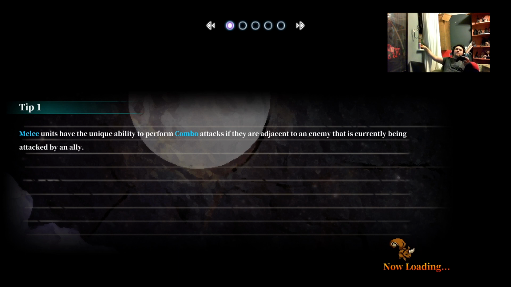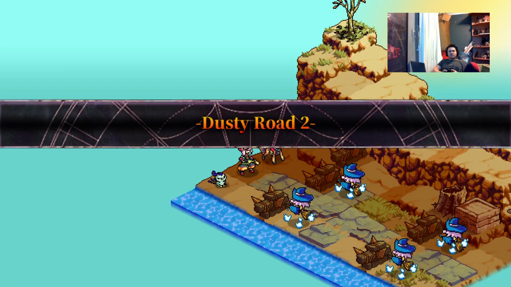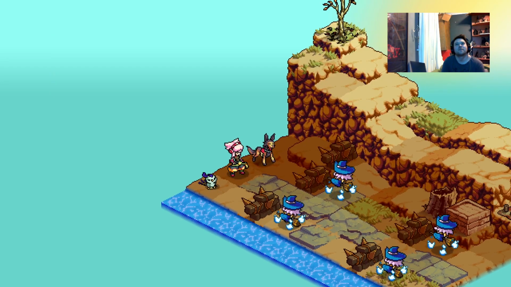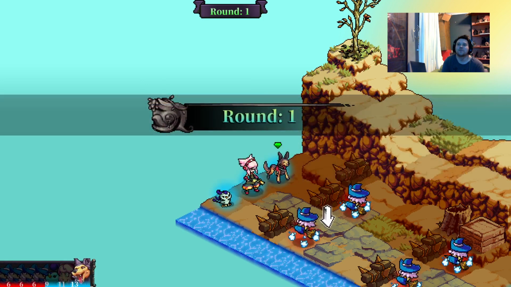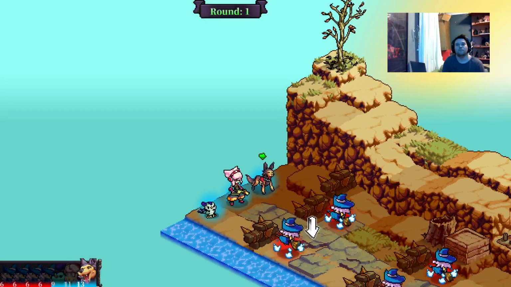Dusty Road. It's really cool. Very old school. Witches. They barricaded the road, Chico. You take the lead. Yeah. You get him, dog. You get them witches. Only melee attackers can perform combos. Place Chico next to the enemy units to get him in a position to make combo attacks. Use your other units to attack enemies near Chico to start a combo.